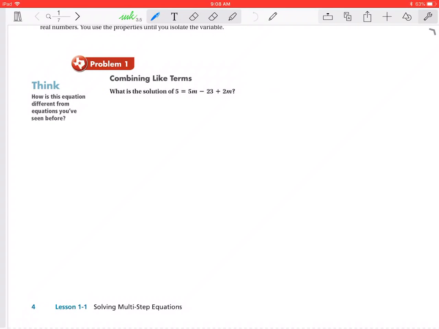Problem number 1 says combining like terms. When we mean that we're combining like terms, if I have A plus A, these are two like terms. So I can combine those and just perform the operation, and this would be equal to 2A. That's all we're doing in terms of combining like terms. But if I have something like 2A plus, let's say, 3, these two terms are nothing alike. So I cannot combine them when I'm adding or subtracting.